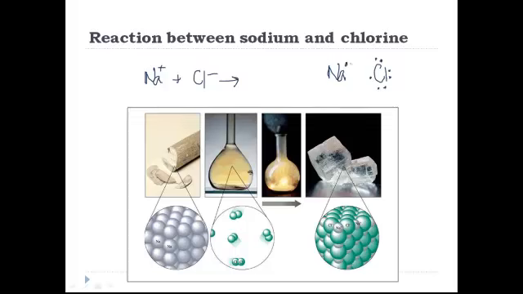So this is what happens. Sodium gives away a valence electron to make that +1 charge. Chlorine takes that valence electron to make its -1 charge. So sodium is giving its valence electron to chlorine. Now sodium has 8 because the energy level below the valence shell now becomes the valence shell. Chlorine gets 1 more and it now has 8 valence electrons. So when this happens, they bond with an ionic bond and make NaCl, or sodium chloride.